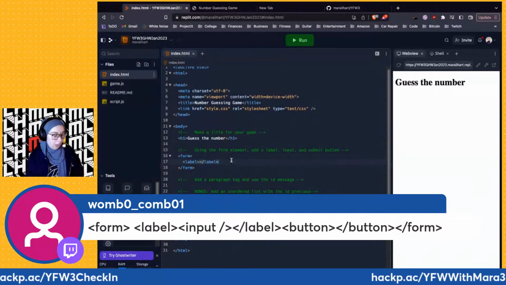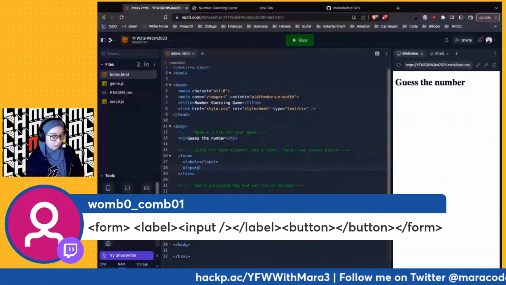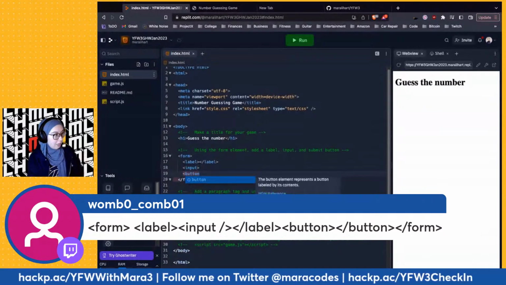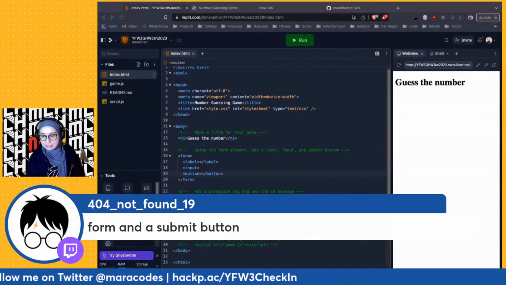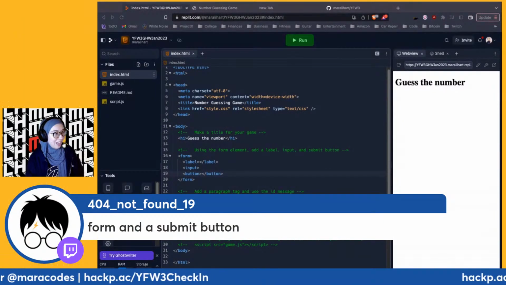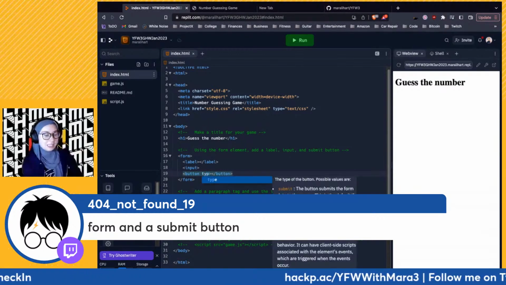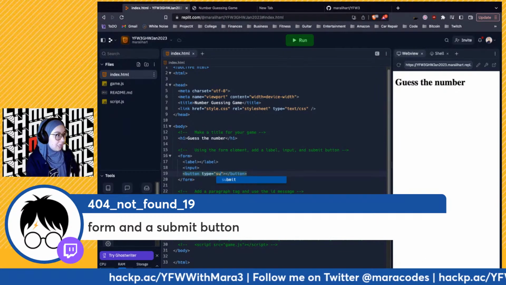I'm going to do an input, and I'm going to do a button. And just like 404 said, it's going to be a submit button. Look at y'all go. So I'm going to make type equal to submit.